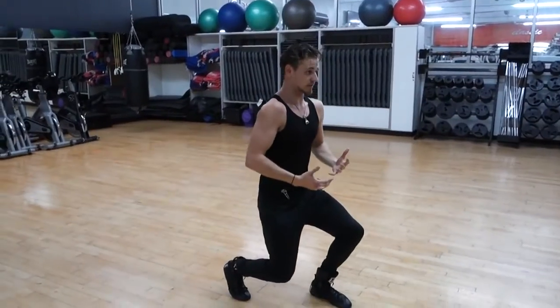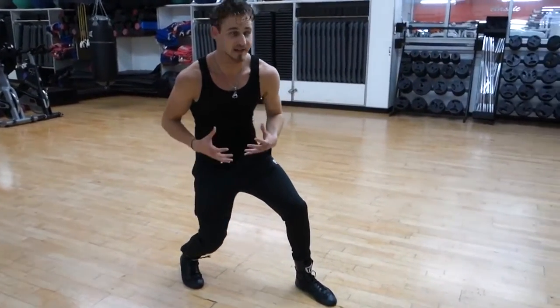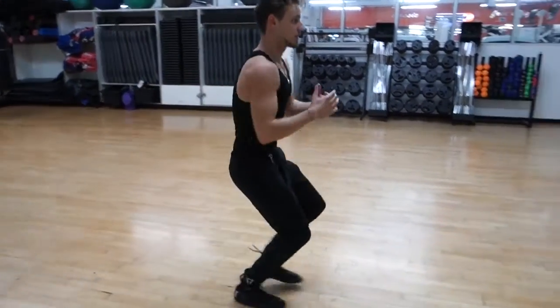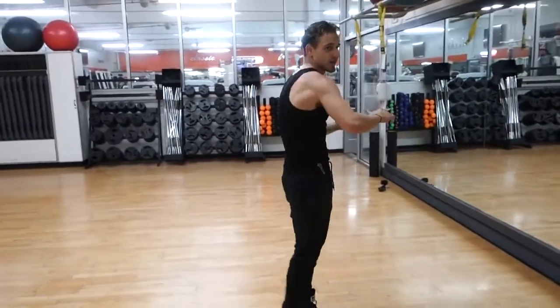So with that medicine ball, you're holding it and you're getting that same motion, that explosive tension in the legs and the rotation of the core and the hips, and doing that, and then one, two, three, and then one, two, three, and then it's always going to be that rear hand.